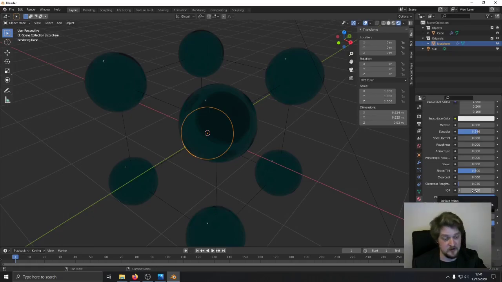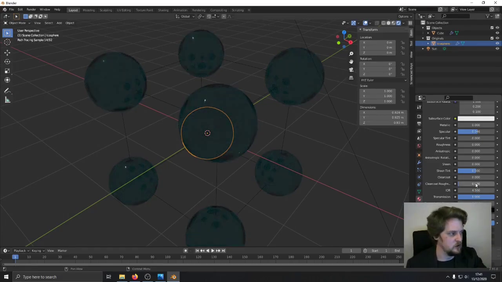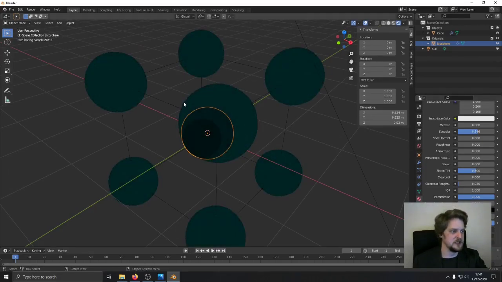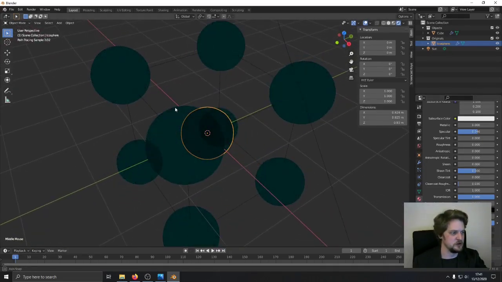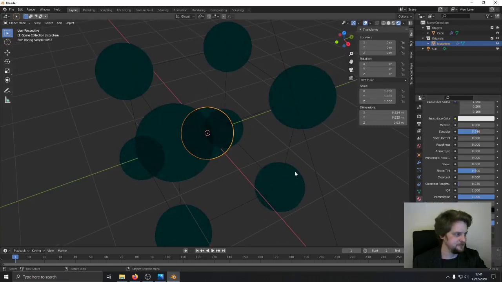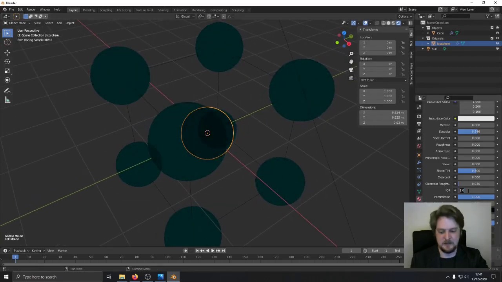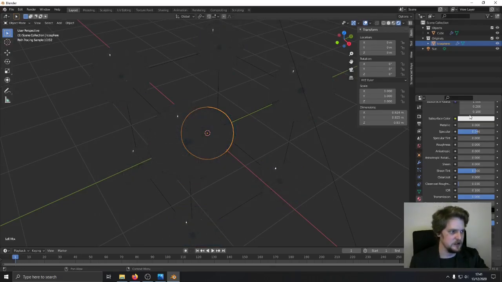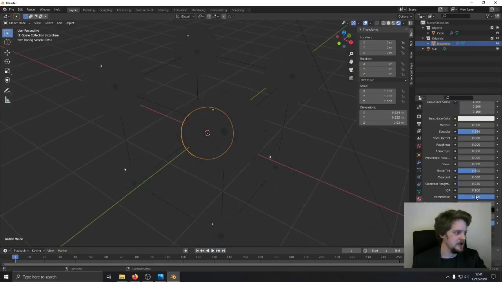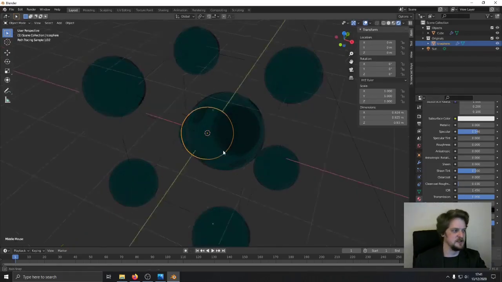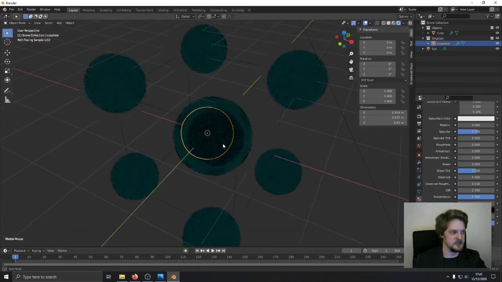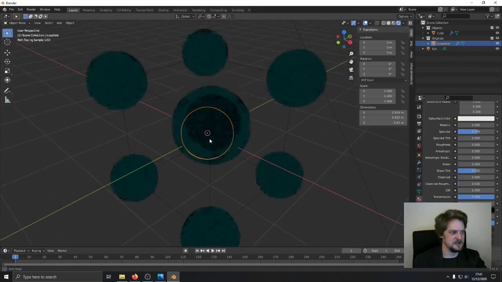And I can also modify the index of refraction from this menu, so I can make it something that's more like diamond, or I can make it something that's almost like air, where there's basically no distortion, no refraction at all. Or I can make some crazy metamaterial. There we go. Ooh, cool. But generally I find, yeah, you want to stick close to the properties of standard fused silica, because that looks most normal.